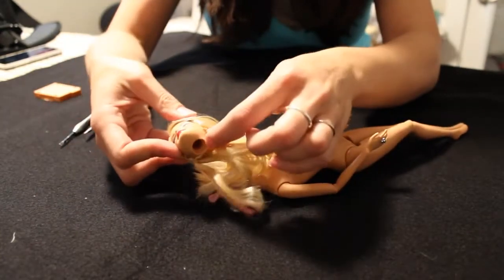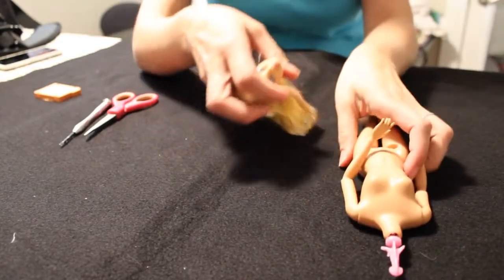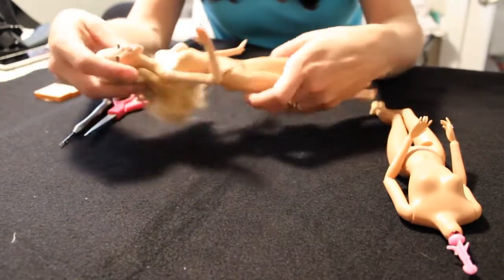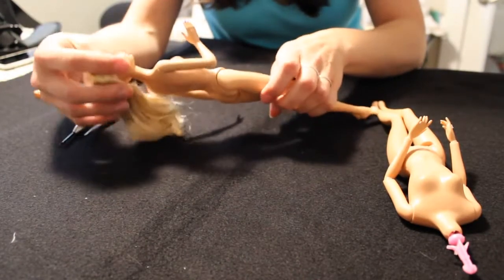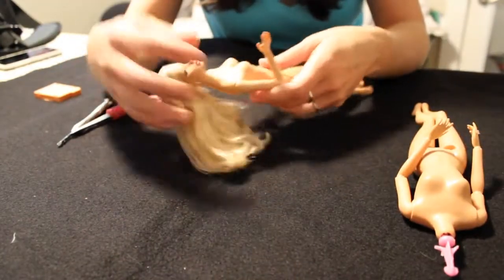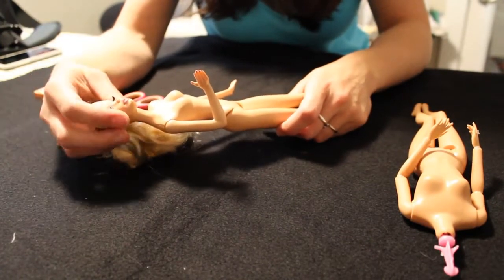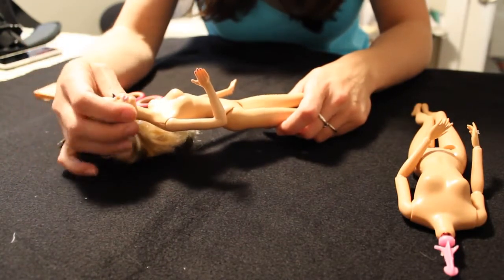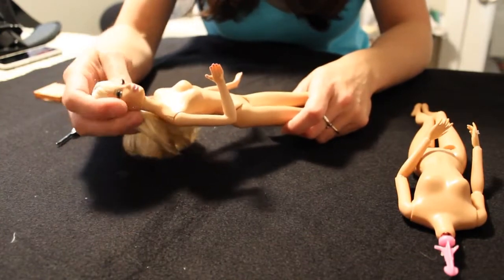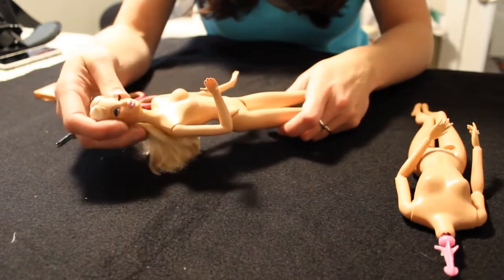That ridge is what we're going to be moving around and manipulating in order to pull the head off the doll. So this is going to be my donor body. The doll whose head I'm removing is this City Look Steffi face. She has a Model Muse body, which is a little bit different, but the removal process is still the same. Now, step one: a lot of people recommend warming the vinyl head to soften the vinyl. This is actually really good advice, particularly if you are working with a doll that has a harder vinyl face. Steffi's face is pretty soft, so I'm just going to work with what we have here rather than warming it. But particularly for a Live doll where the heads are fairly hard, you will want to warm it.